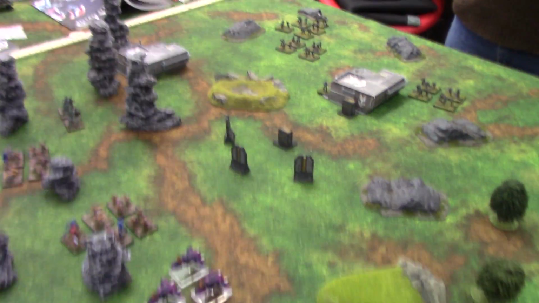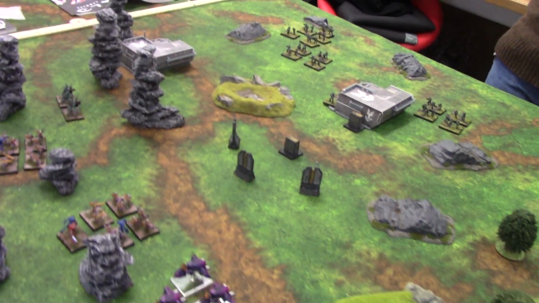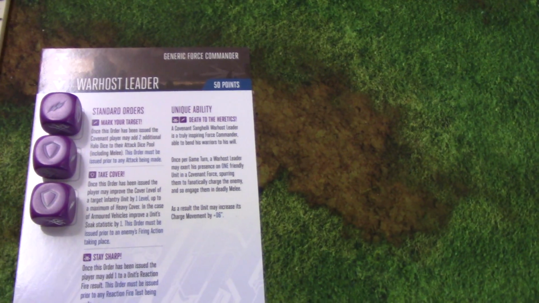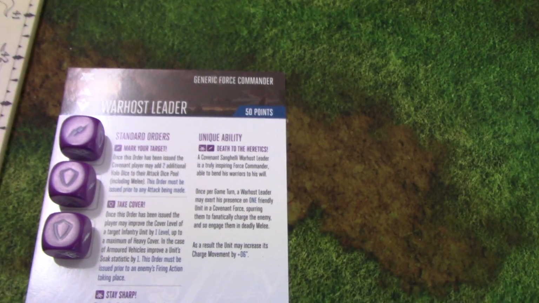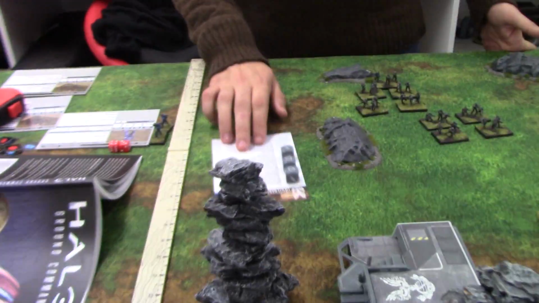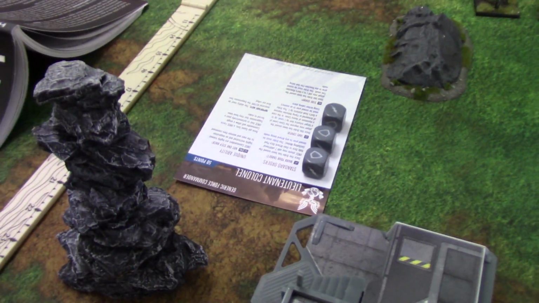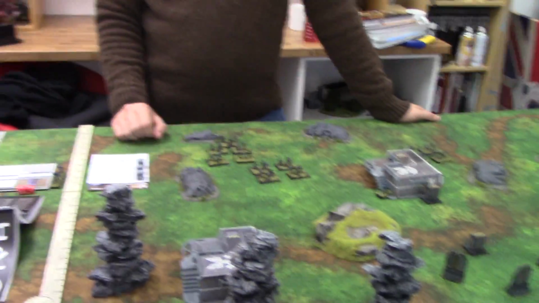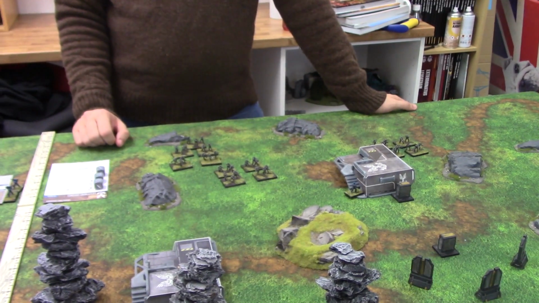So that is how we're set up, and now we'll look at what we rolled for our command cards. So for my commander, I've got mark your target and 2 take covers. And I have exactly the same. Yeah, so there we go. Wayne won initiative to go first, so we'll jump straight in to turn 1.